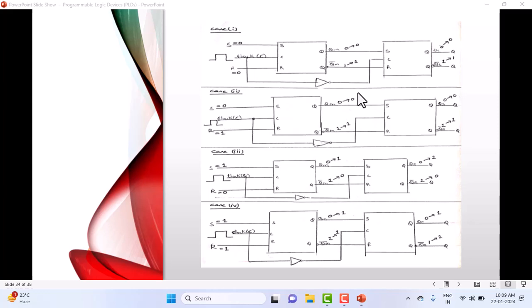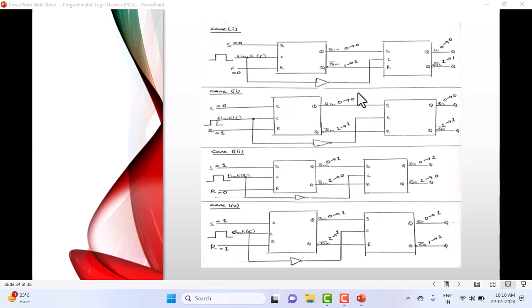So here I assumed initially 0 and 1 as the output states before I apply the clock. And these are the inputs. When the clock is 1 here now, this changes to what? 0 becomes 1 and 1 becomes 0. Look at the truth table of this SR flip-flop. It changes to 1 and 0. So the same 1 and 0 goes as input for the slave. After some time when the clock becomes 0, the slave will be enabled because the inverter is there. The slave becomes enabled, and the output changes to 1 and 0. Even though the present state I assumed was 0 and 1, the next state will be 1 and 0. This is called a set state.